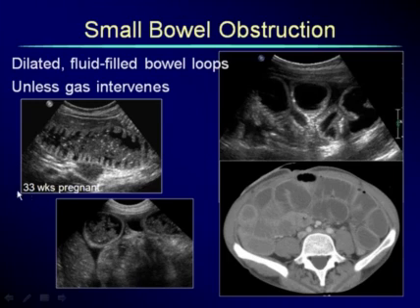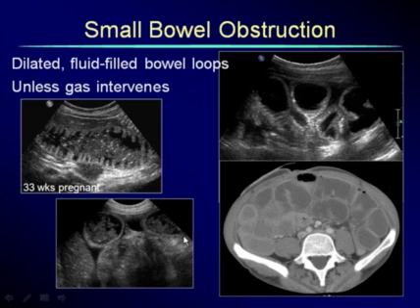Here's a patient. This one was 33 weeks pregnant, and she had had some abdominal pain that was unexplained, and we had done a right upper quadrant ultrasound. She didn't have any gallstones. She came back again the next day, still complaining of this pain. We started searching further around, and we found abnormal small bowel loops. Dilated loops, loops with thickened edematous valvulae conniventes, or also called plicae circularis, and debris within this bowel, very low peristaltic activity, long loops of these dilated segments, and we called a small bowel obstruction.